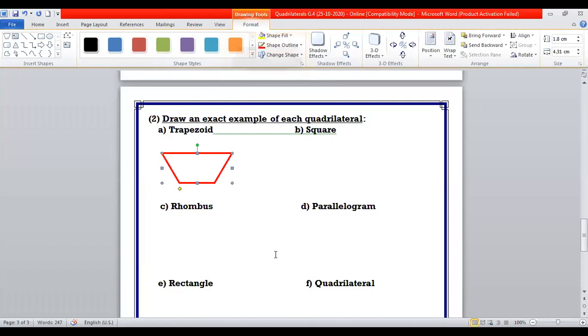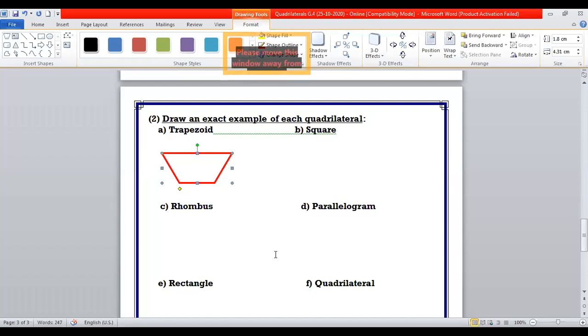Okay, guys, try to draw it, please. Mister, after we finish the sheet, should we send it to you on Messenger? You have the model answer of it in the SMS. Should we send it to you? No, no problem. Trapezoid.